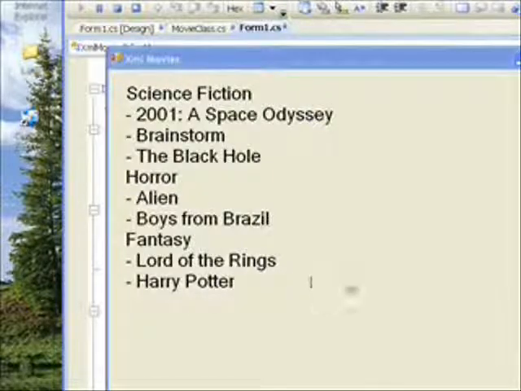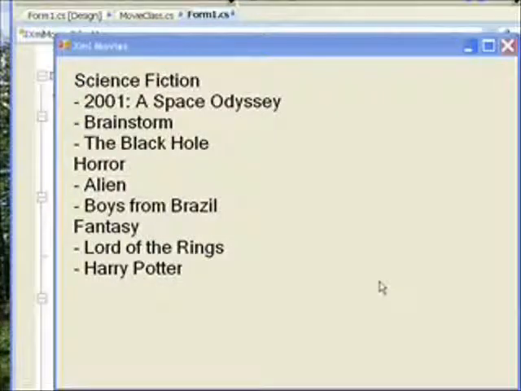Well, starting with the next lesson, we're going to look at customized controls that present this kind of information, in a tree, in a way that's a lot cooler and a lot more usable. And it's in fact the custom controls that Windows Explorer and the mail programs like Outlook Express are based on, namely the tree view, the list view, and the split container controls.